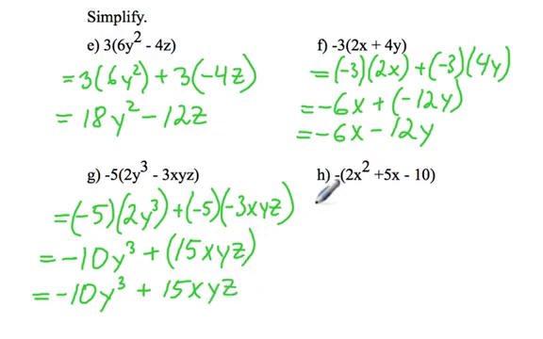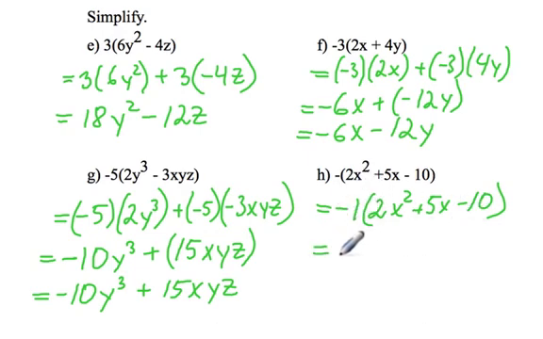Question H. Here there's no number in front of the bracket, just a negative sign. What that really tells you is that there's a negative 1, because remember, any number times a 1 is just number itself. That's why we can't see that 1 there. So negative 1 times 2x squared plus 5x minus 10. You don't have to rewrite it like this. I'm rewriting it to demonstrate that there is a 1 there and help us see that.